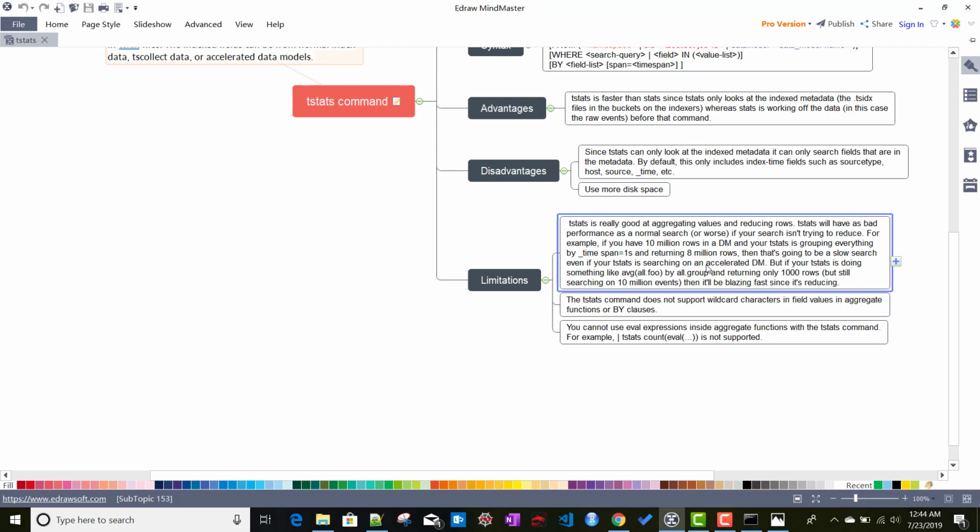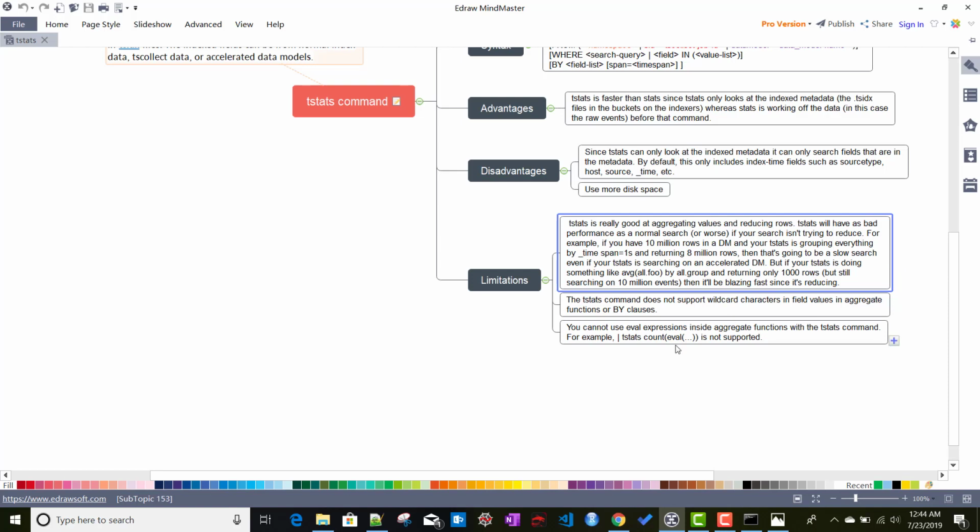If your events are generated every second, you are not reducing any rows, and even though you can trick tstats to do that, it will hamper performance. For example, if you have 10 million rows in a data model and your tstats groups everything by span equals 1 second and returns 8 million rows, then it is not a good way to use tstats. But if you have 10 million rows and it returns only 1000 rows, then it's definitely a good use case for tstats.